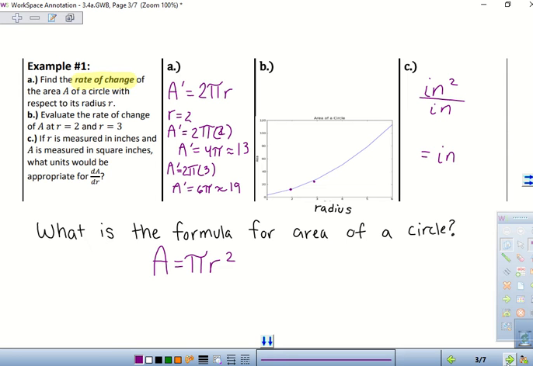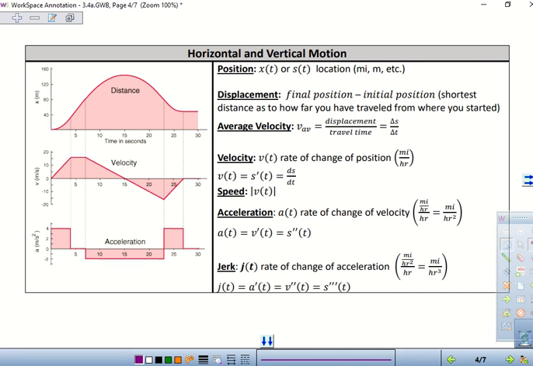All right. So let's go ahead and look at our formulas. So this right here is going to be like your formula sheet, quote unquote. You're going to use this pretty heavily through this section, even when you go into sections B, C, and D, which there's going to be. So distance is basically your position. The derivative of your distance is the velocity, and the derivative of that is the acceleration.